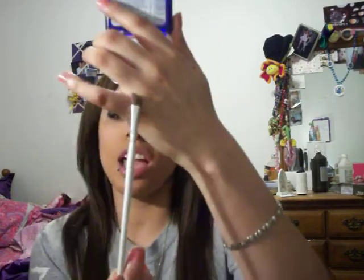Then I'm going to get my fluffy blending brush by Sonia Kashuk and blend out the top so it doesn't have that harsh line when I put on my highlight. The highlight I'm using today is French Vanilla by CoverGirl — it's one of my favorites. And then I'm going to use this angled elf brush.